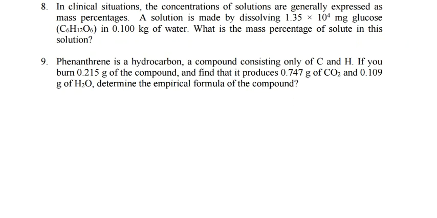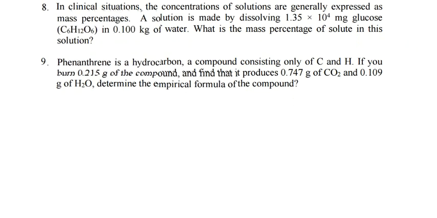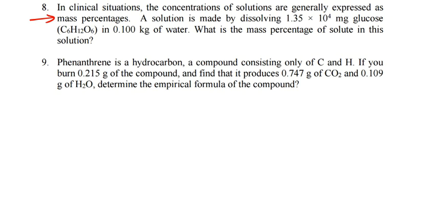Now question 8. In clinical situations, the concentrations of solutions are generally expressed as mass percentages. A solution is made by dissolving 1.35 × 10^4 milligrams of glucose, which is a mass, in 0.10 kilogram of water, which is the mass of water. What is the mass percentage of solute in this solution? This is similar to the last part of the previous question.